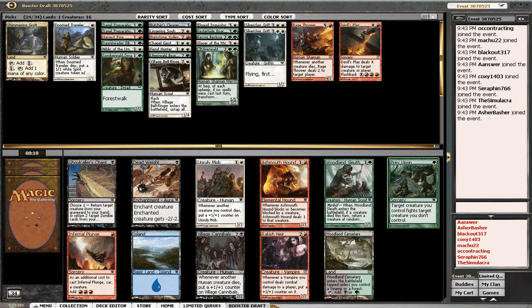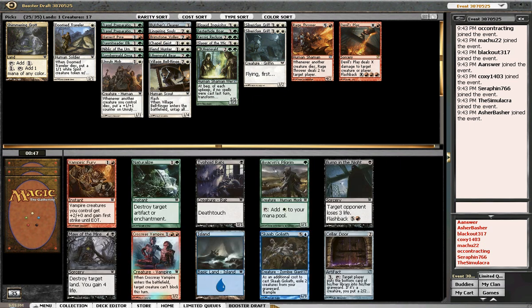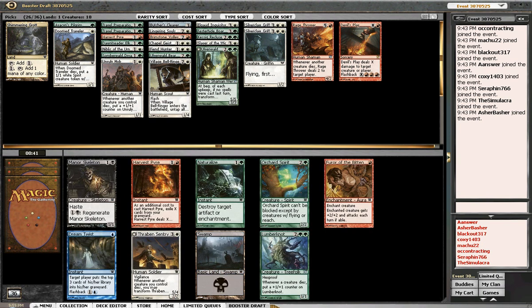Hmm. Yeah, let's just take the Mob. We want to get earlier on in the curve, and I think the red removal is way better than the fighting mechanic in our deck. Okay, we'll take a Pilgrim. Pilgrim's good, makes some white mana for us.